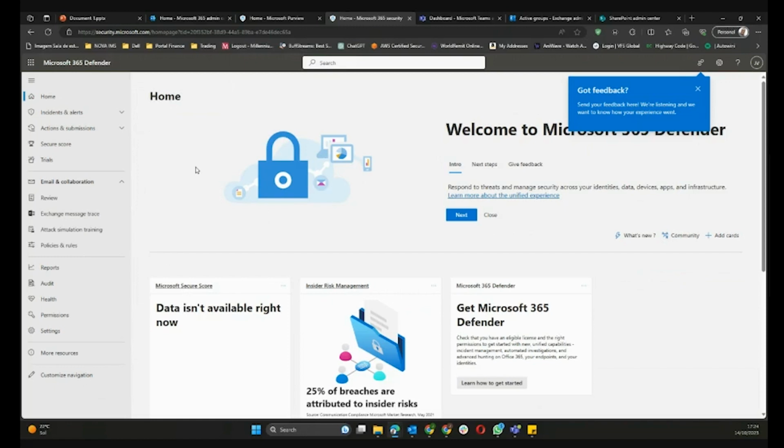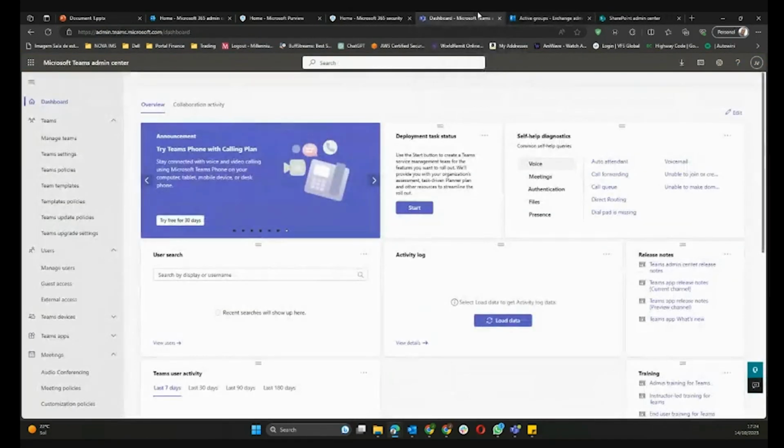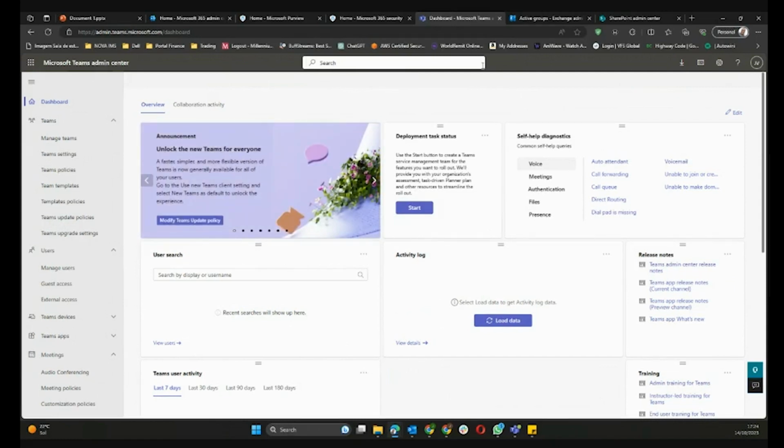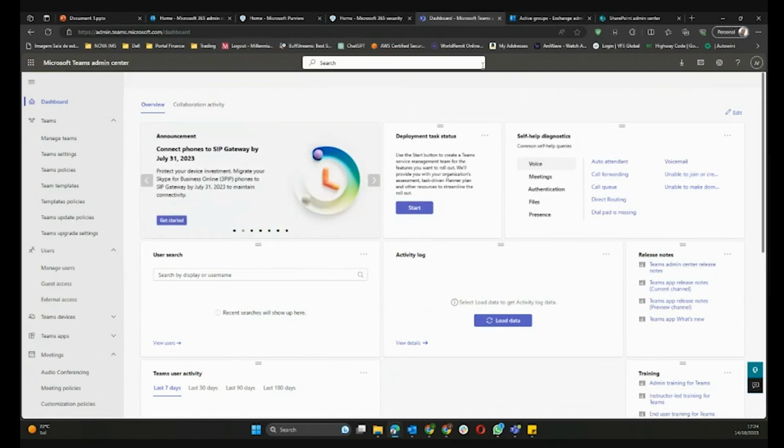Because I'll be honest with you, in every company they always have specialties. If you decide to specialize in just one service, maybe SharePoint or Exchange or Teams, because each of the services is wide, you can decide to specialize in one, and I can assure you that you would see jobs available for each of the services. You would be amazed. So you just need to take more trainings, do your research, play around with it, familiarize yourself with it, and possibly do some free certification exams on these applications and this technology.